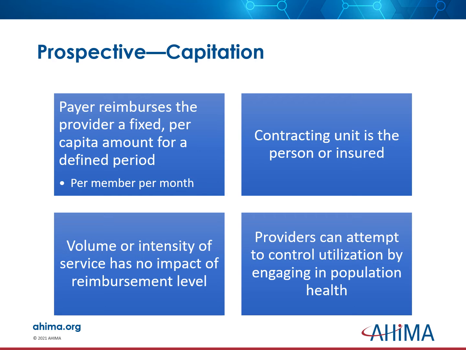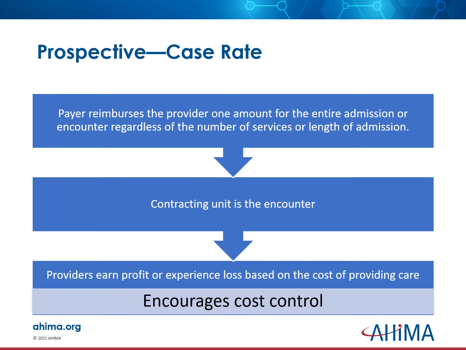Example 4.1 in your book shows how this payment methodology works. So make sure you read this so you know how capitation works. And then if, like I said earlier, this gets a little confusing, please always reach out to me if you're confused with prospective. So case rate is another type of reimbursement methodology for prospective payment.